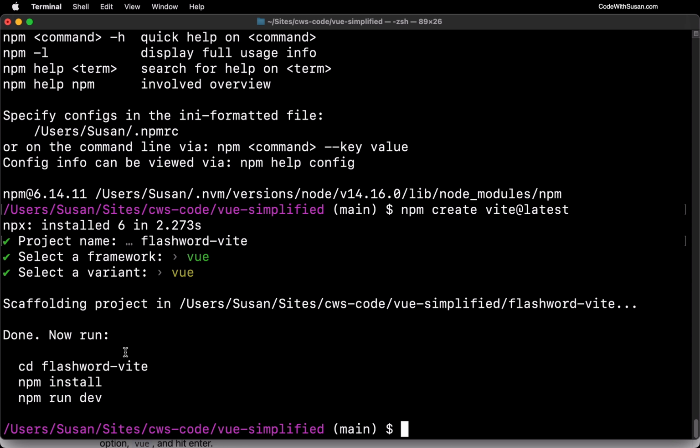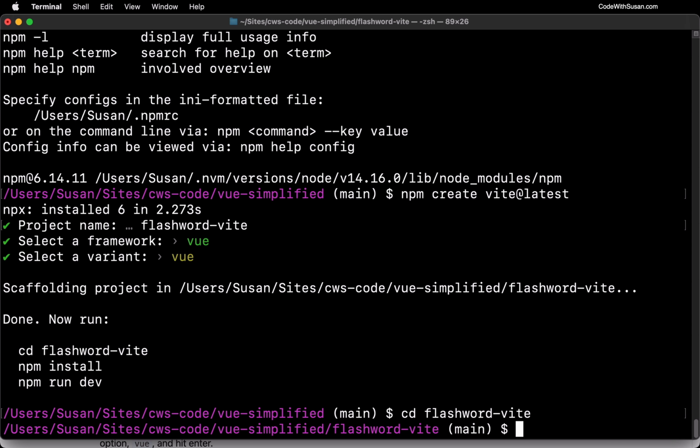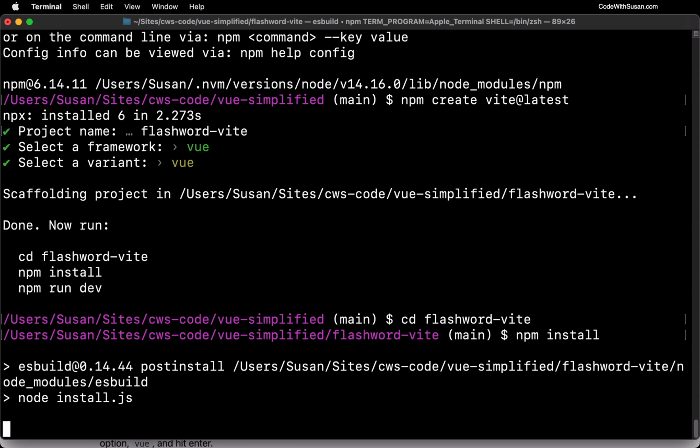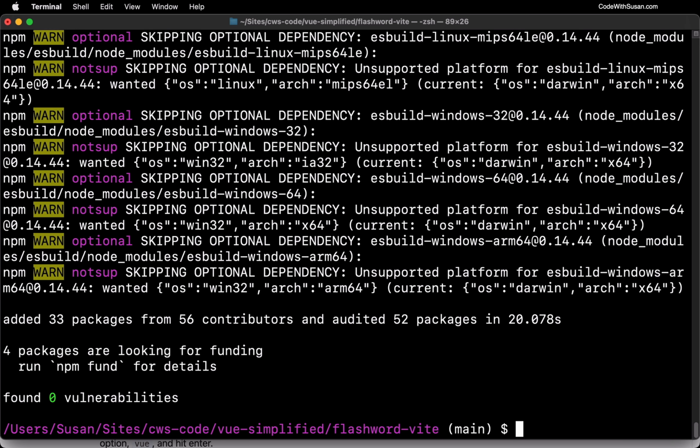So let's follow these instructions, starting with changing into the directory. Then we'll run npm install. And we'll give this a few moments to run. It's right now pulling in any of our outside dependencies, including, of course, Vue, as well as some other development tools that Vite is going to be using. And then to the extent that any of those dependencies have their own dependencies, it's going to pull that in as well. Here you can see the final output on my end.